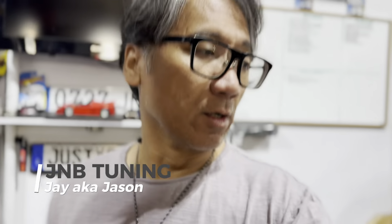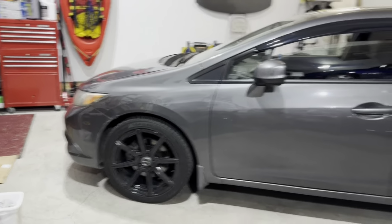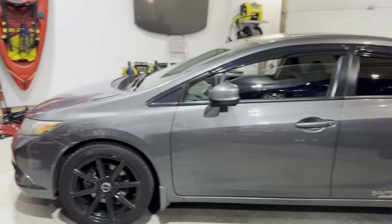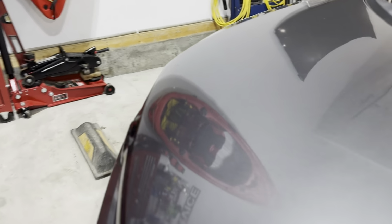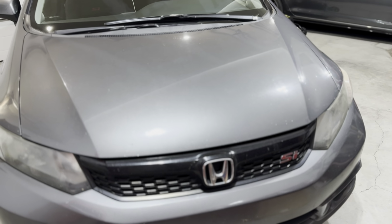We do have a long day ahead of us today. We are working on the Honda Civic Si. Finally, we'll get to actually revive the luster of this paint, and we will be doing a paint correction. As you guys know, the paint on this baby is just horrible. Lots of paint chips. I'm not sure what we're gonna do with that.